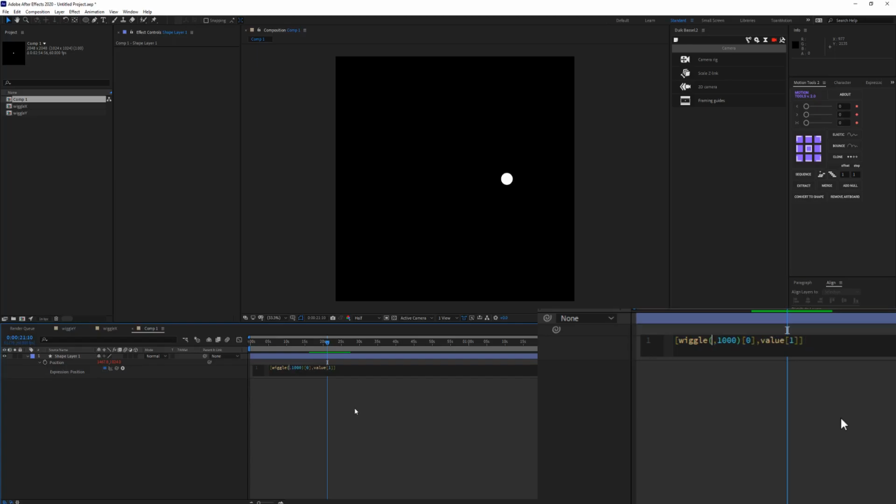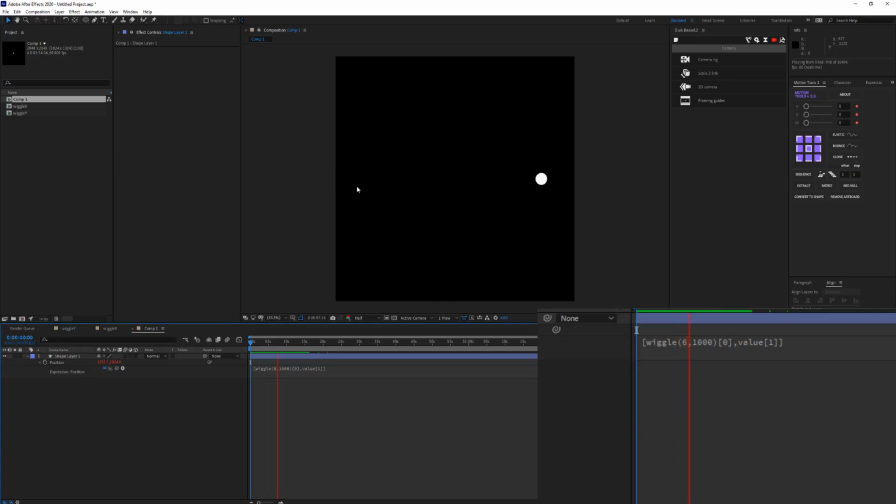I'll also increase the frequency as well. So the movement is so big that it's getting close to the frame. Let's try to make it go out of the frame. There we go. Okay. Maybe I'll increase it some more.